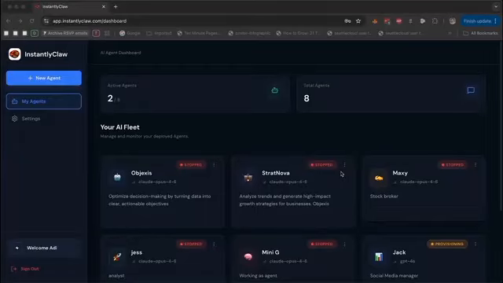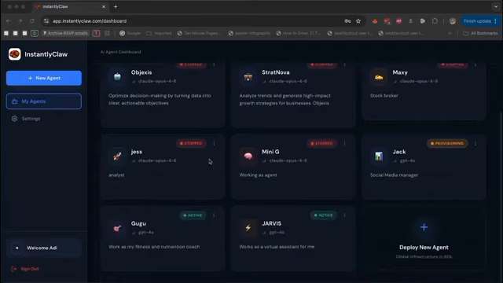InstantlyClaw. In this short demonstration, I'm going to show you how you can use InstantlyClaw to install OpenClaw and any of its tons of different variants without buying a Mac Mini, without buying a server, without buying Docker, AWS, or any complicated thing, all in just a few clicks. That's all it takes, and you don't even need your own API keys. You don't have to pay for hosting, you don't have to pay for Anthropic or OpenAI key or any LLM key to use OpenClaw using InstantlyClaw.